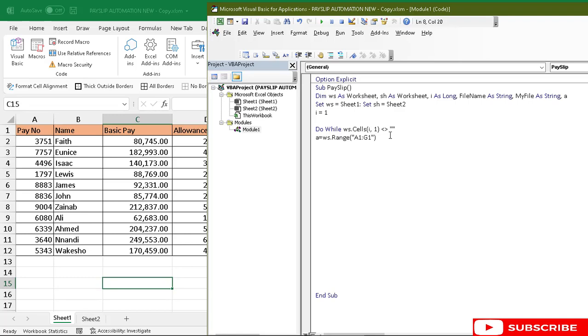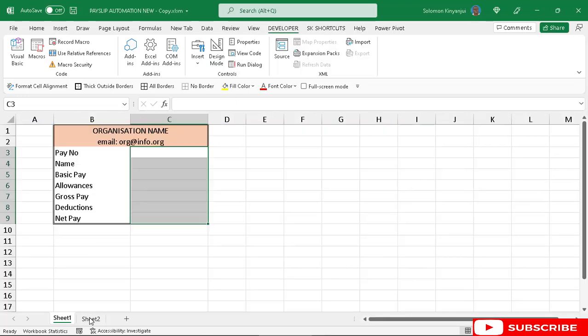Then dot offset, so we want to offset from the first row. In bracket I, close bracket, dot value. After it is offset, that particular row will be taken to sheet 2. In sheet 2 we want it to come here, from C3 to C9.